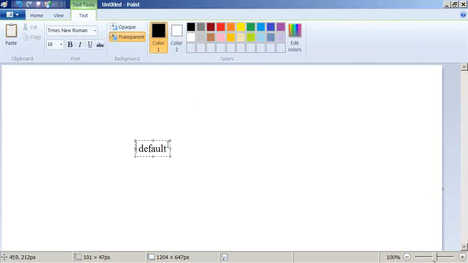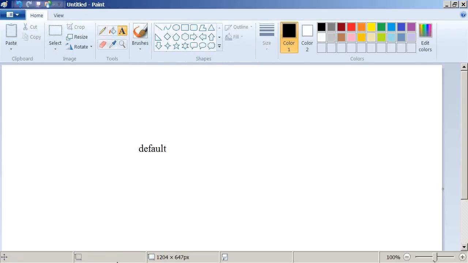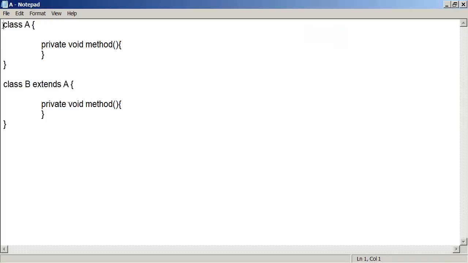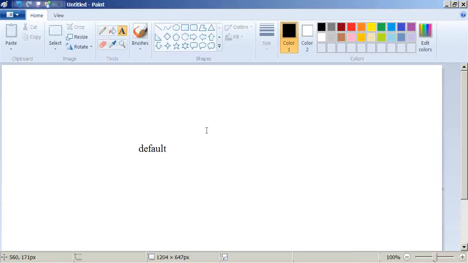So when we say default access, default visibility, if you don't use anything in front of a class, method or variable, if you don't use any access level, that means if you don't use private, protected, public, then it is said to be default. But there is no keyword representing this default, right? So if you don't use any access specifier in front of a class or variable or method, then that visibility is called default visibility.